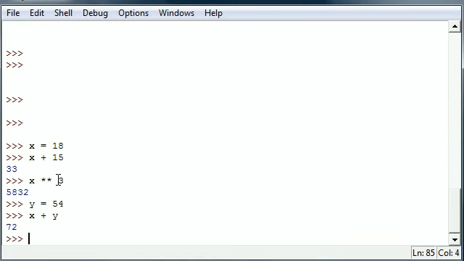Another thing that I want to show you guys is that if you're just looking at this and you're like, alright, variables, they're kind of cool, but they're kind of worthless. Anytime you would want x to equal 18 or y to equal 54 when you're using these numbers, why wouldn't you just type 18 plus 15 or 18 plus 54? It's kind of a waste of time. Well, in this case, yes, it is a waste of time, but variables are going to be useful in the future when we're making applications, especially when we don't know what the value is yet.